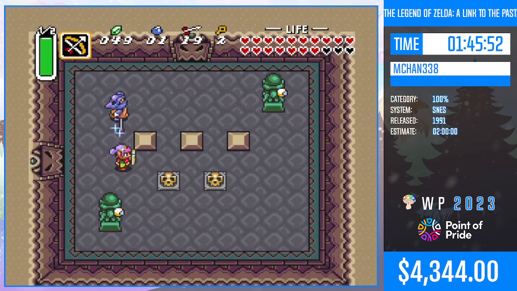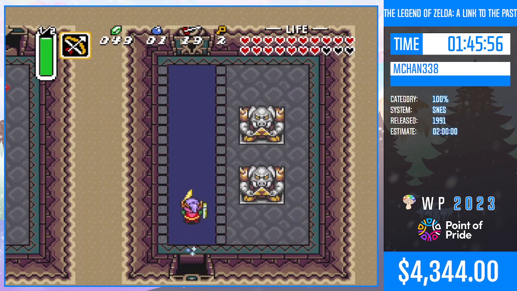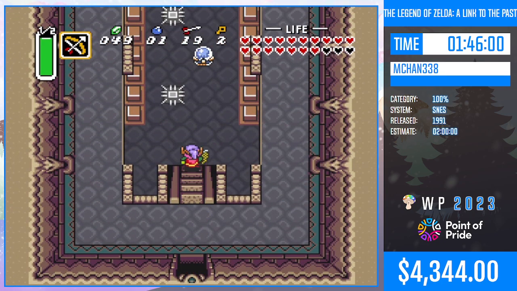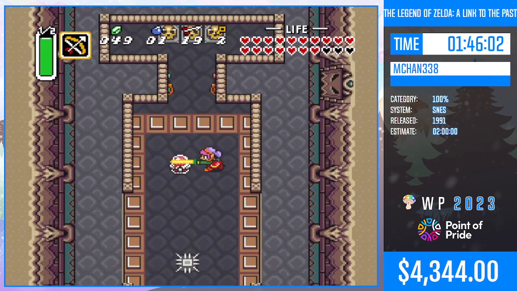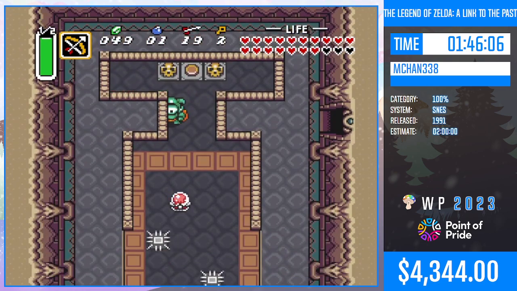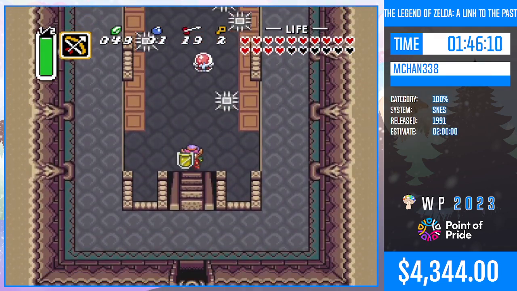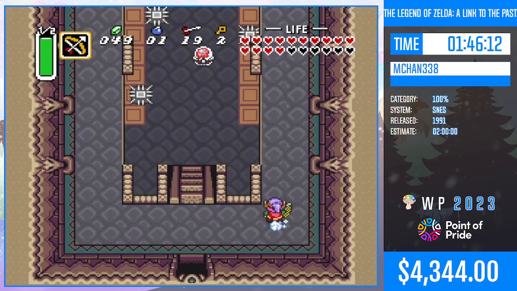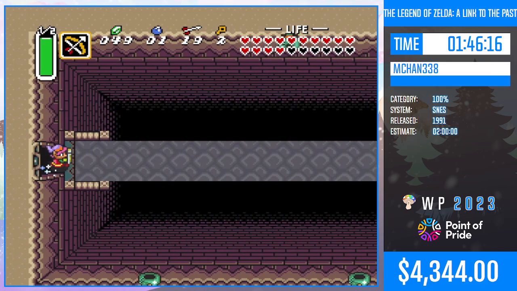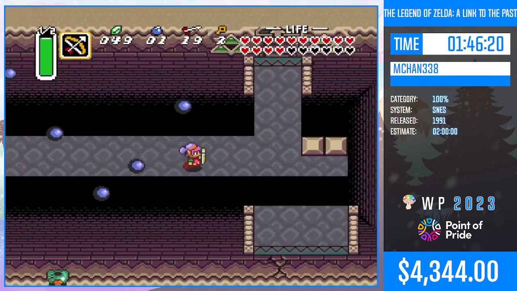Alrighty. So the combination of the mirror shield and silver arrows makes quick work of those mimics. Yeah, with so many items available to us now that we wouldn't necessarily get in a different category, it makes a lot of these rooms very trivial to get through. Right, we're not done with boss refights yet. We have another one to go through in just a second.